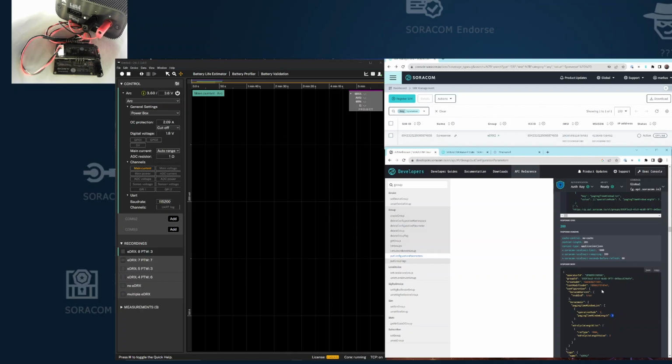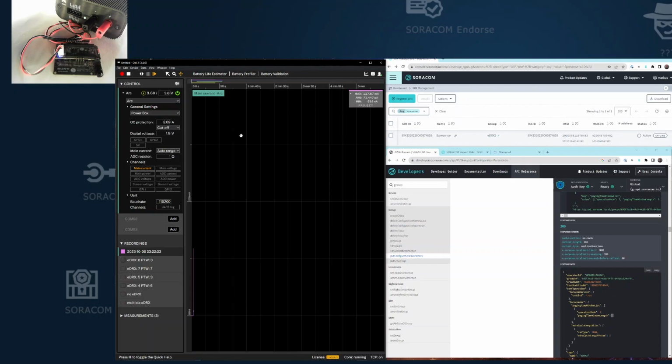If I now power the device, the changed values will be pushed to the device in the answer to the attach request. Okay, so let us check this. For this I will start a measurement and I will power on.